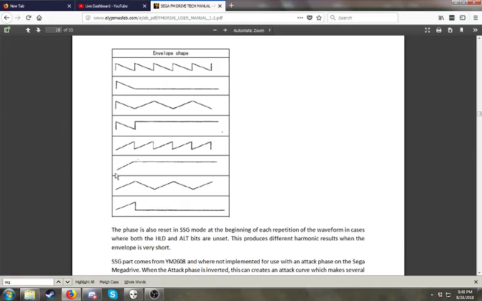And then the next one, it just kind of fades in and then carries on.